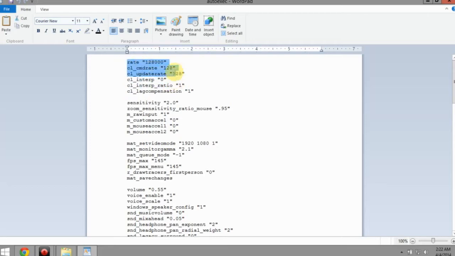I've pretty much always used this. I've never used this, but my friend told me about it. I really haven't noticed a difference. This is my favorite just because I don't have to go in there and change it every time. This is new. I don't remember this being in Source, but I could be wrong.